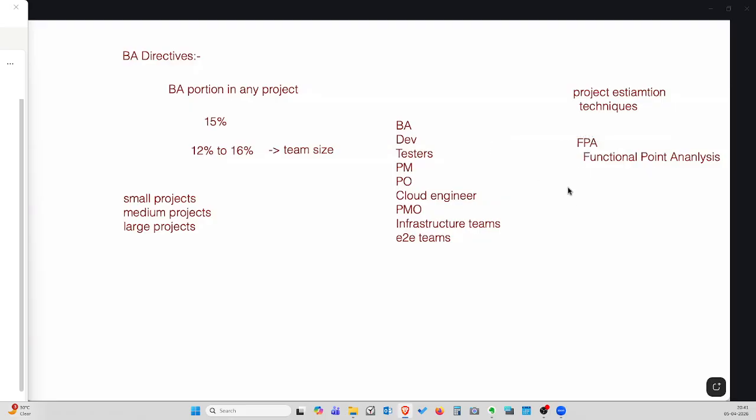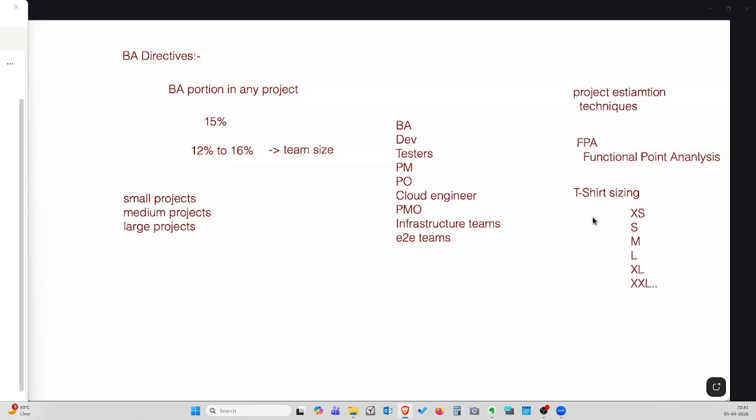The second one is t-shirt sizing. T-shirt sizing is about requirements. Once I define 100 requirements, not all requirements are of the same complexity. Some requirements are extra small, some are small, some are medium, some are large, some are extra large, some are double extra large.